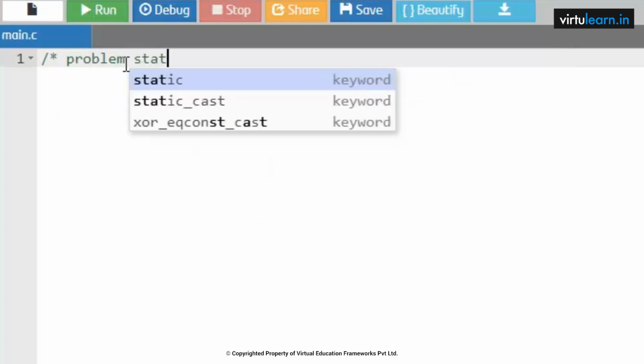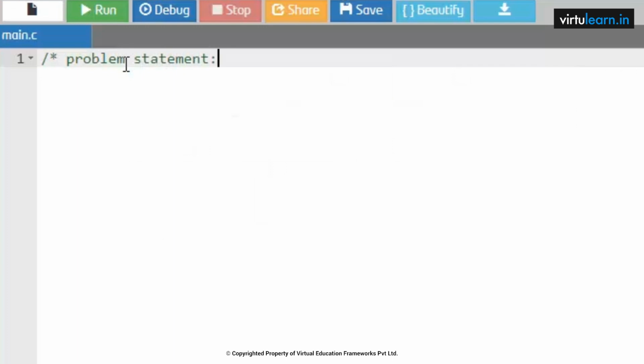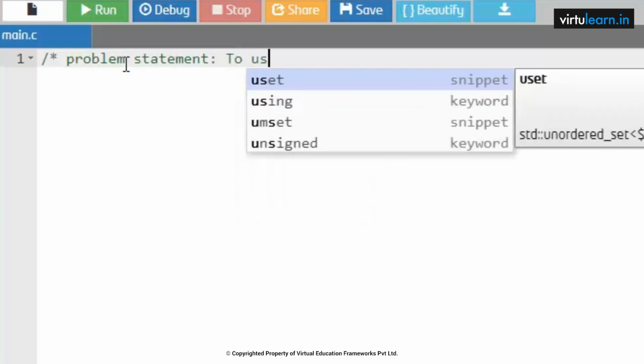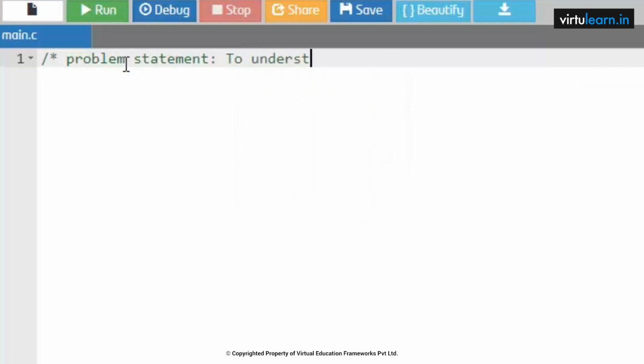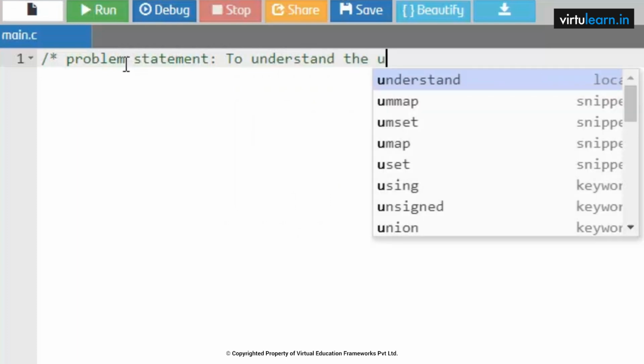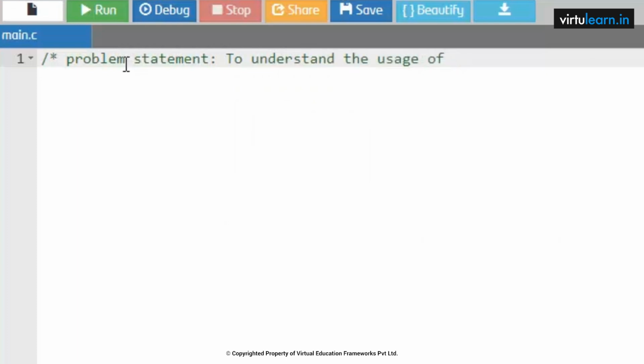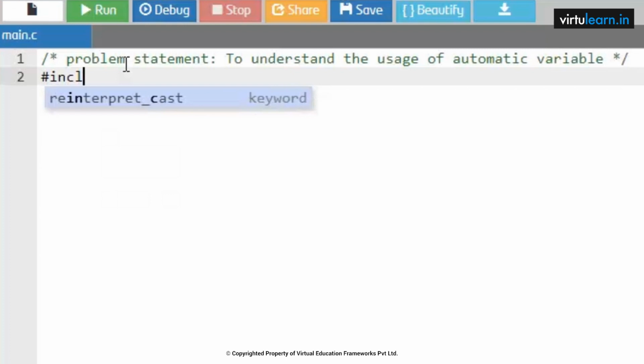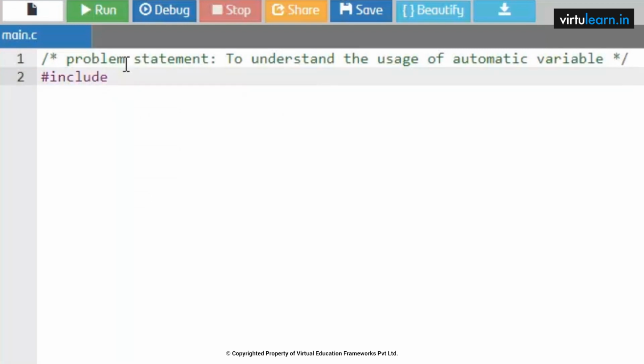Problem statement: to understand the usage of automatic variable. So the keyword associated with the automatic is auto.